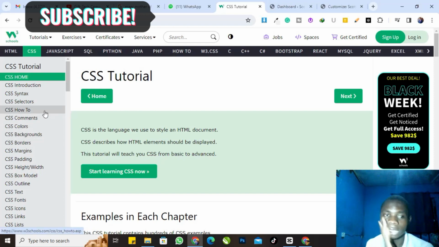We have discussed the introduction to CSS. In the first class we discussed the selector. So today we are going to learn how to use CSS in a proper way. There are 3 ways to use CSS, which I'm going to discuss in detail in this tutorial, practically step by step.